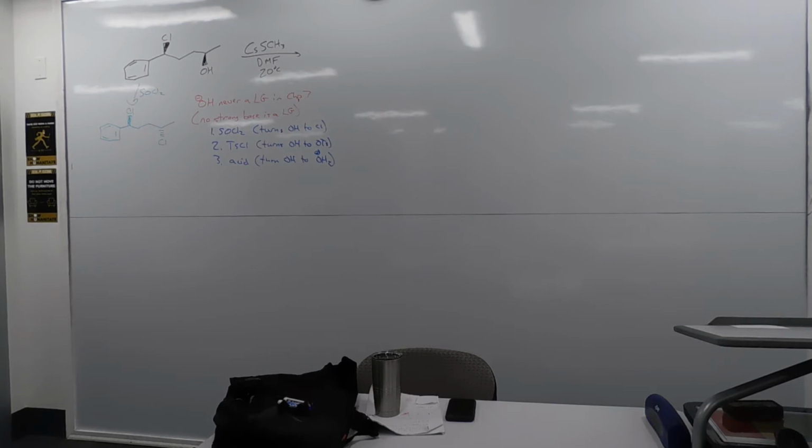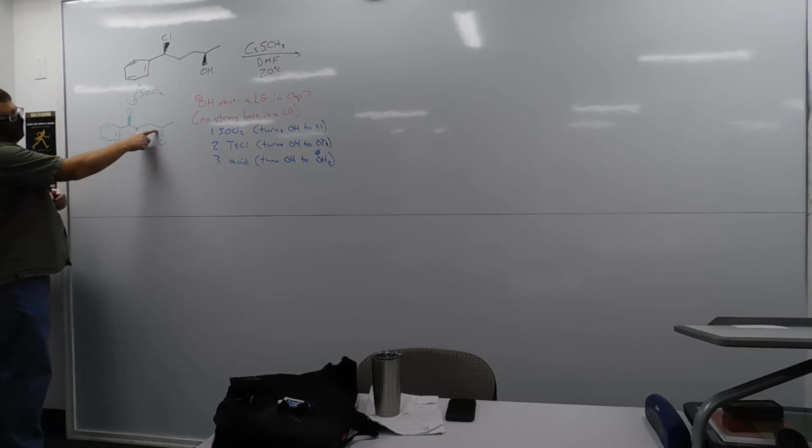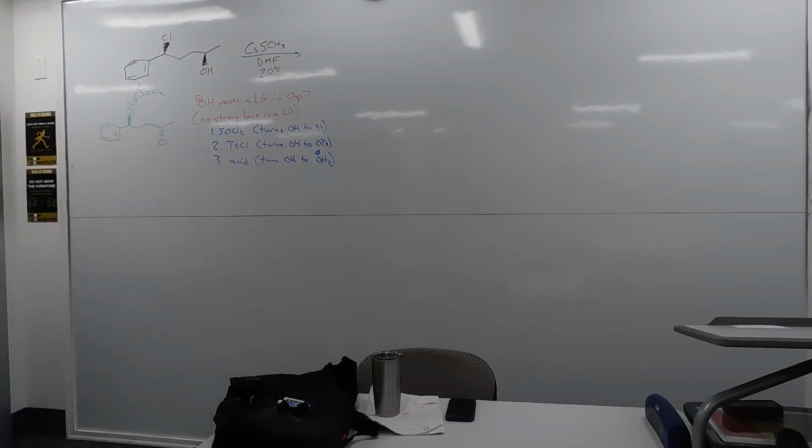I think given that this is the first time you guys are going to have to write mechanisms on an exam, I'd like you to focus on just acid base, SN1, E1, SN2, E2. Those are the mechanisms you're going to have to know. This mechanism's a little complicated, but it involves replacing the OH with a chloride and inverting any stereochemistry there. Again, the mechanism for that is in the book if it would help you learn, or you can just commit that to memory.